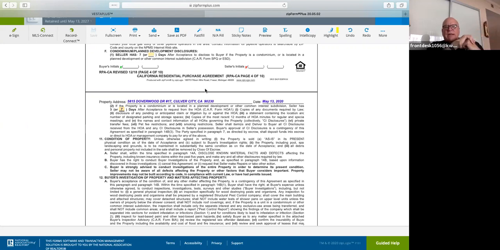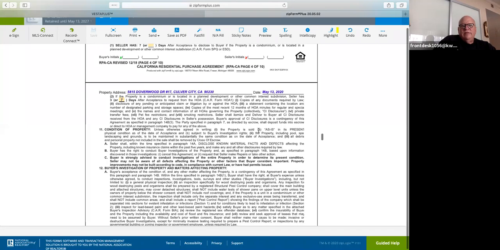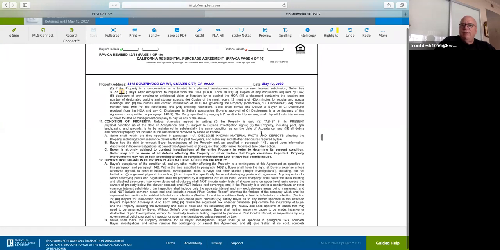I try not to make any, I can't judge the financials of another HOA. I don't make decisions that this is a good HOA based on what I'm reading. But the important things that you do want your clients to think about is, are there pet restrictions? Are there parking restrictions? Are there smoking restrictions? Are there rental restrictions? Are there private transfer fees? These are the kind of things when a client's going to say, well, what should I look for when I'm reviewing the HOA documents? So you want to look for the main ones. And the big one is rental restrictions.